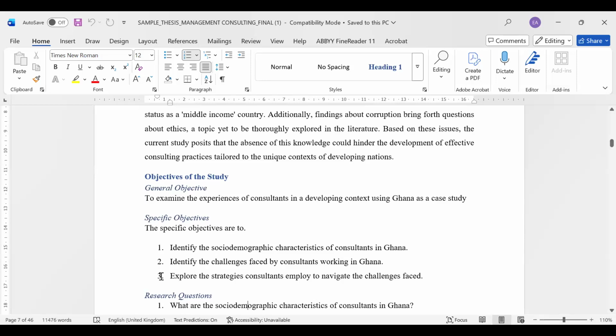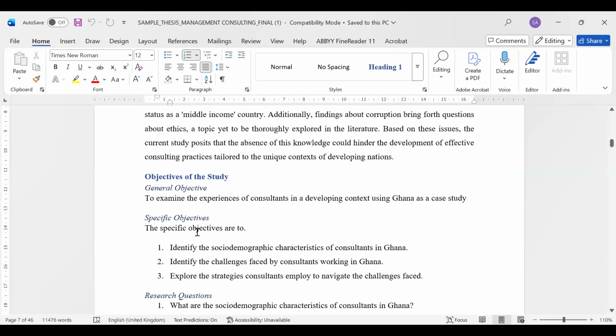The problem statement will now give rise to general objectives and specific objectives. You can see that they are numbered 1, 2, 3, not I. You can see the language used. The specific objectives are 2. The 2 is here so that you don't start every sentence with to identify, to explore, to examine. No, that is poor form. So the 2 is here at the top so that it can carry the rest over here.